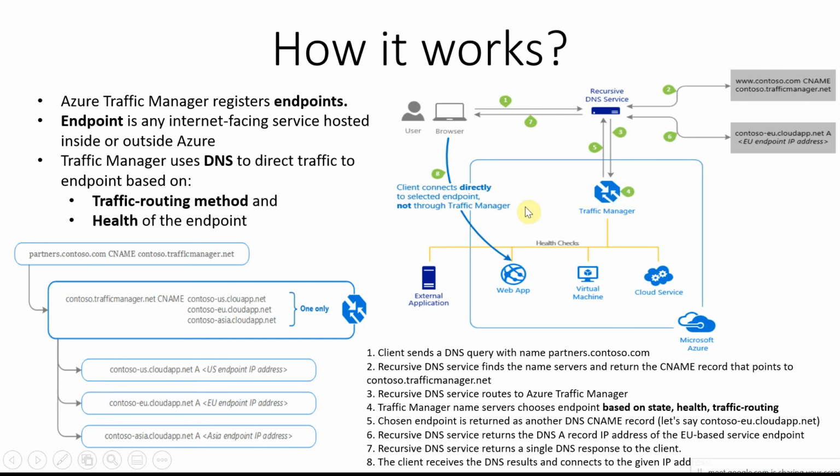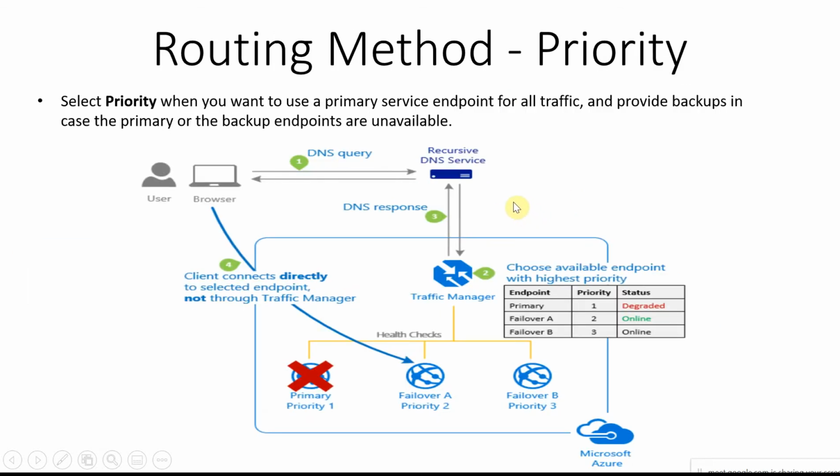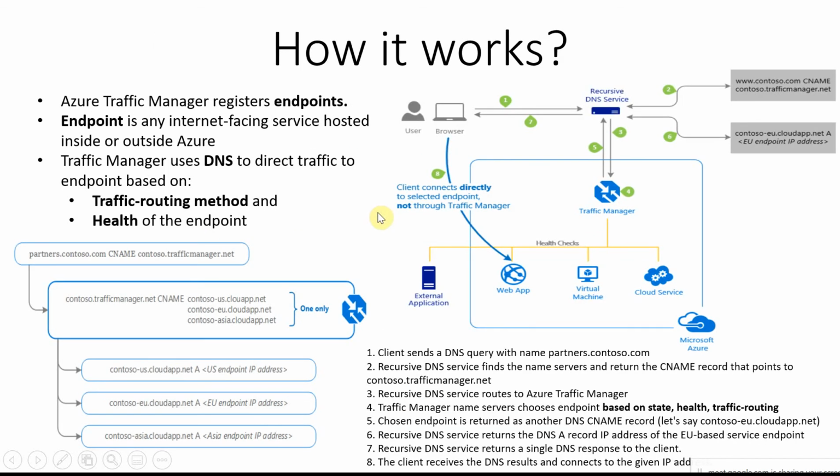So that's what we're going to see in the next slide. One thing, I think you're coming to that, but you said the DNS name is cached and the browser or the computer caches it, right? Once it is done, the next time it tries to reach it, it is going to go directly to that IP. What if that site has gone down? Does this go through the same thing again, or does Traffic Manager automatically know?